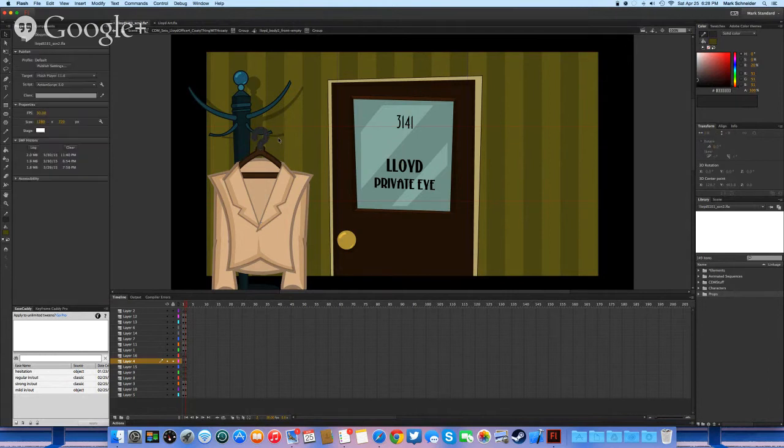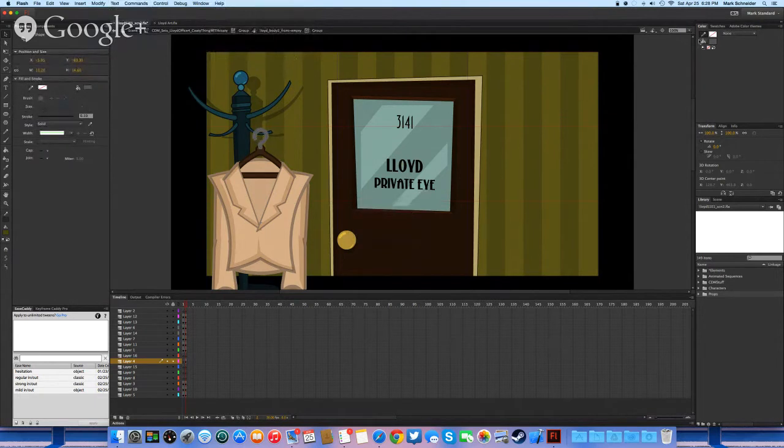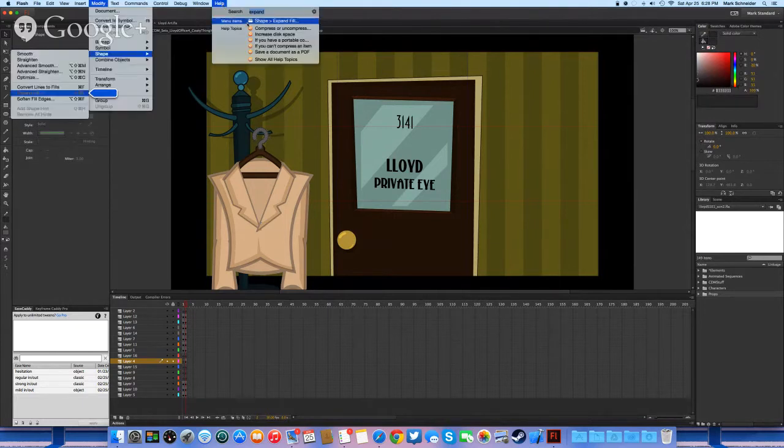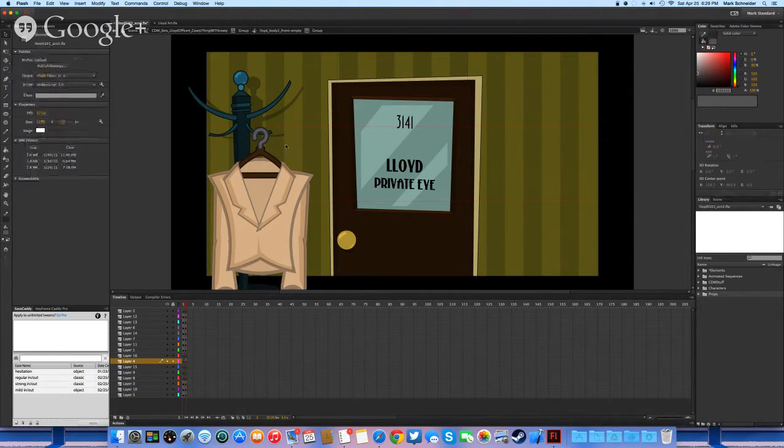Still not working. I guess I'll do this the hard way. Expand fill 1. Make that dark. Expand fill 1. That'll do.